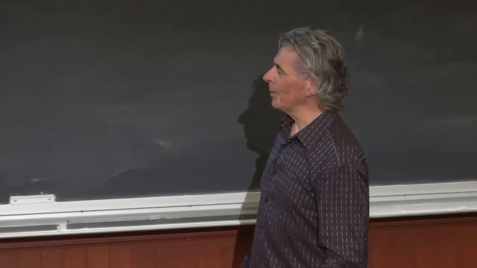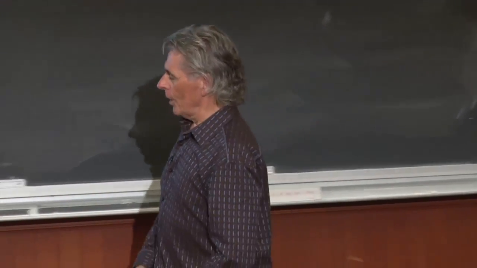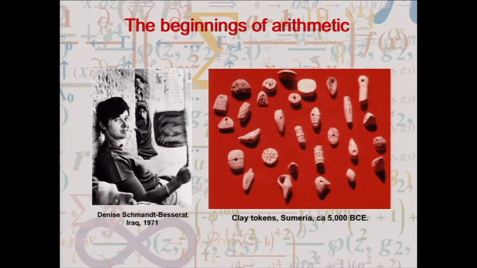Okay, here was the evidence, and it was discovered in Iraq by Denise Schmandt-Besserat, who I think is now Professor Emeritus at the University of Texas at Austin. She was here on the Sloan Center on the Hill for a year, many years ago. But there she was, a young anthropologist going out into the Fertile Crescent region. And all over the place, she kept finding these burial sites and these ruins of homes in which there were piles of clay tokens, sometimes grouped together in ways that suggested some kind of an order.